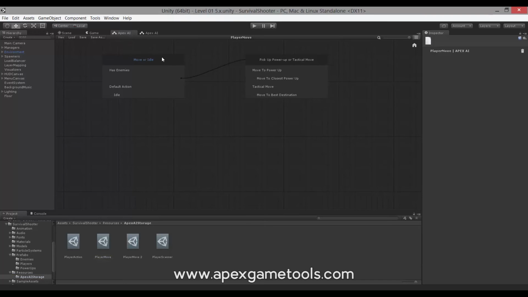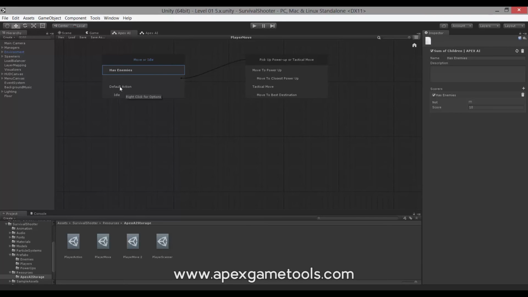Now there is one problem that wasn't really evident in what we just saw, and that is the fact that he actually only acts if he has enemies that he knows of. So if the scanner has put some enemies into his context, he will actually move on to here and do this. But if there are no enemies, if he has shot them all, then he will actually just do his default action, which is to do nothing. Now, this means that if there are power-ups within his range while there are no enemies, then he will not move towards them. This may seem a little bit weird. So we could do something to change that.